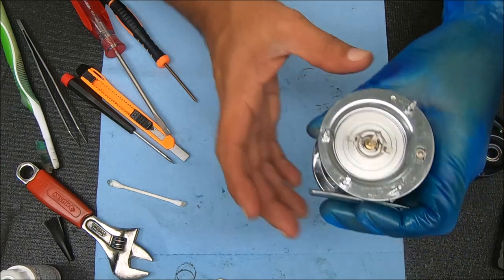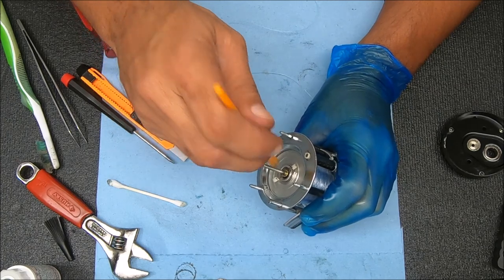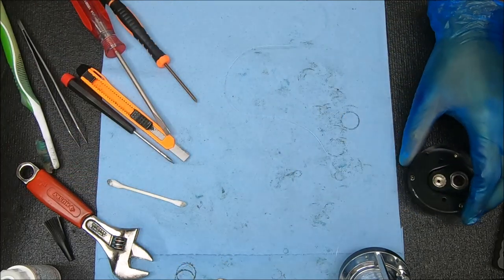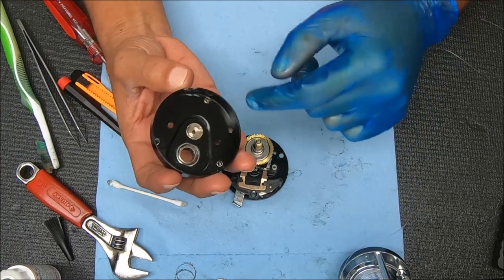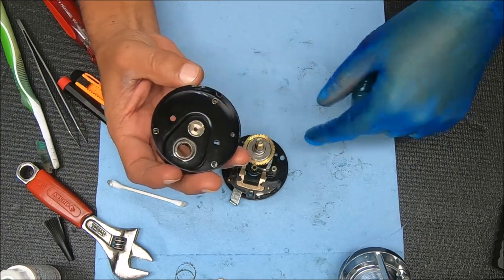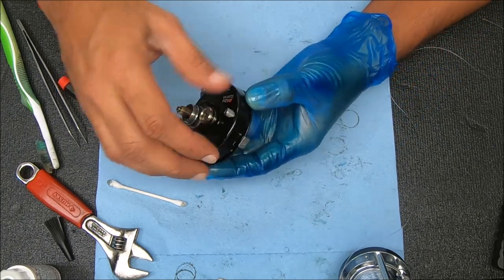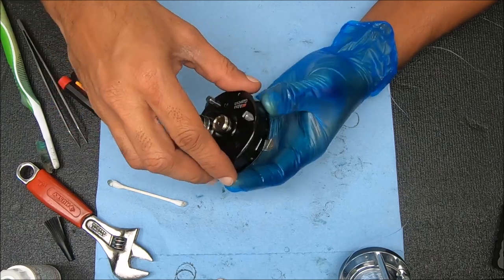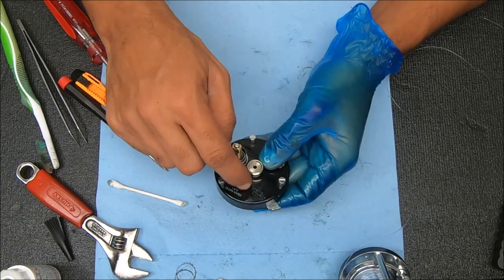Now giving this side - you can definitely add a little bit of grease right there so it doesn't get frozen inside the pinion here. We're going to take this piece, fold it over, line it up so those two screws are over these two pieces and those three screws are lined up as well. When putting this together, make sure that tab right there is lined up in that slot. Now I'm going to screw these together.